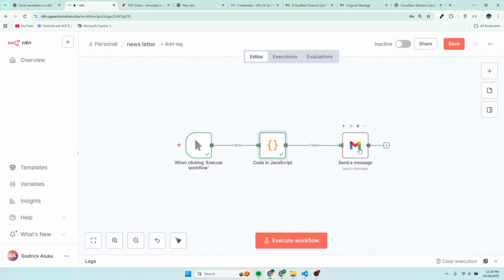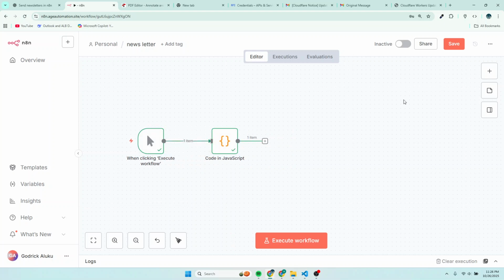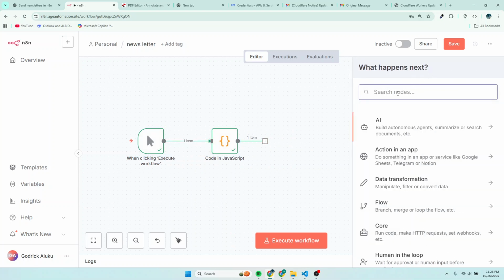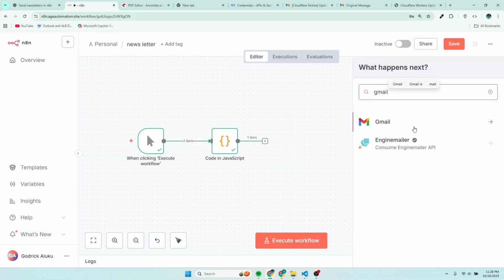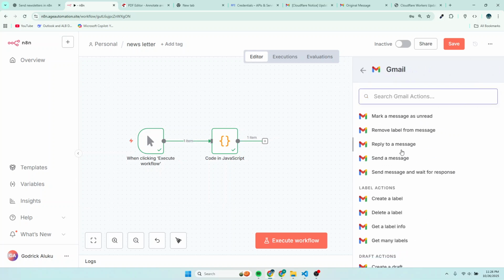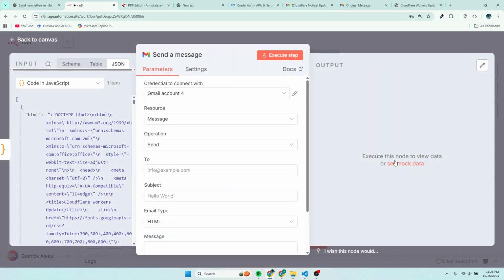Or let's just delete the Gmail node and reconnect it again, or create a new one. So I'll just search for Gmail. Then within the Gmail, I want to send a message. So everything else remains. The connection is the same connection. And I'm going to, this time round, let me just send to the same user or a Gmail address, alukuhosting@gmail.com.